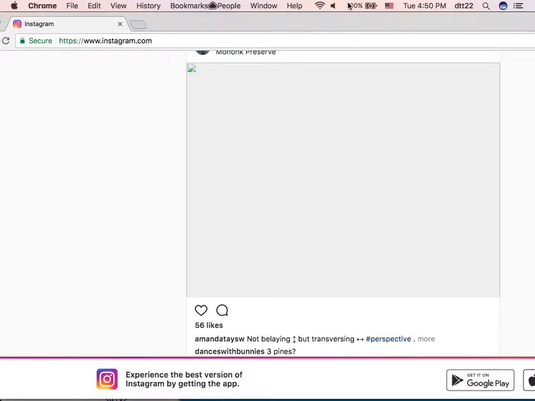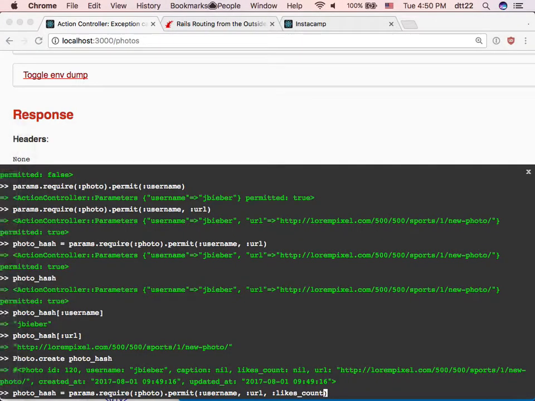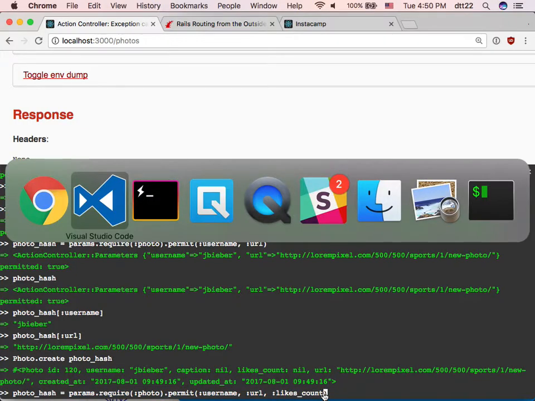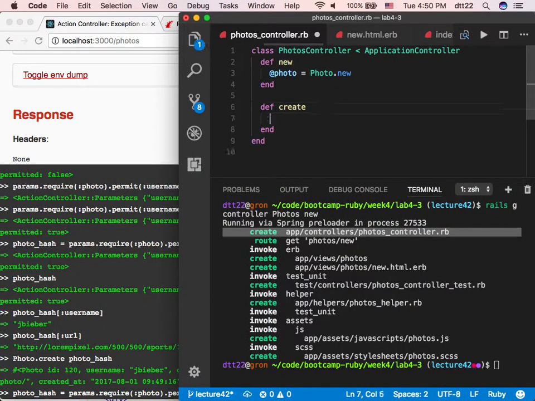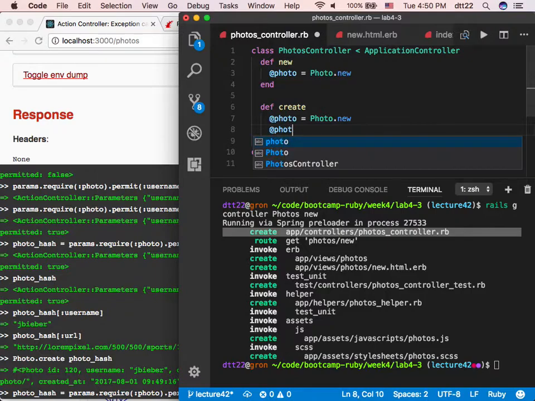Now we're going a little fast on this, but feel free to stop me and ask me again. But I need to show that we need to use the syntax. Alright, so this is how you create. Photo is photo.create. Of course, you can call new and then call save. That's the same. But I need now to pass in something called a photo hash.